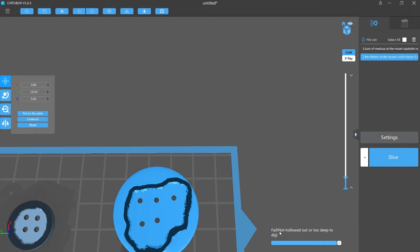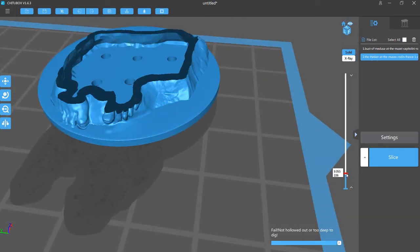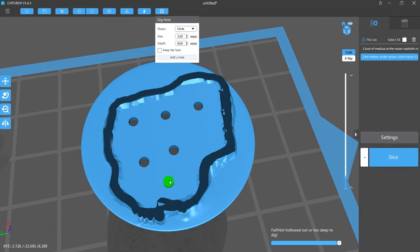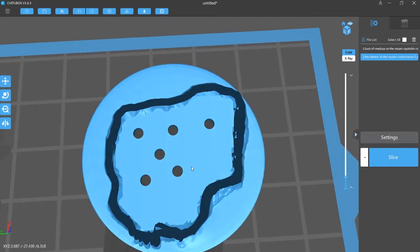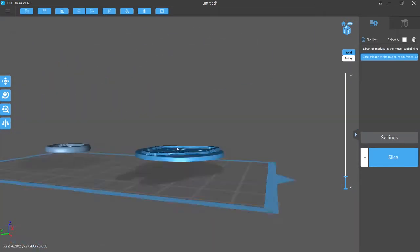Oops, not hollowed out or too deep to dig. Let's try that one more time. Failed, not hollowed out. Maybe it's because I'm over the foot. Let's try here. Huh. Maybe there's a limit to how many holes you can put. Oh, never mind. Oh, there you go. You got a 5-sided dice here and then one little guy over here. Oh, well, it's probably overkill to have this many holes, but we got it.